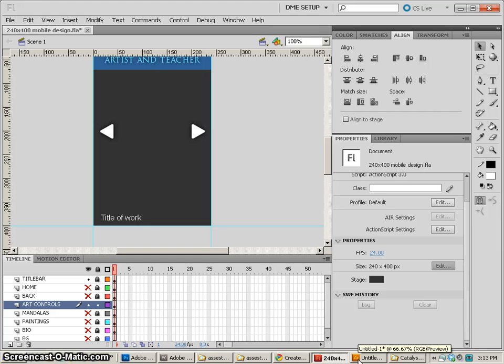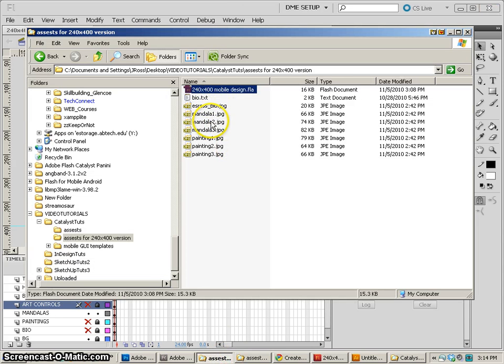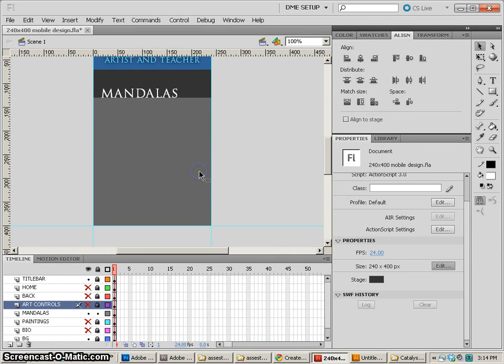There is one major difference though, and we're about to come to it, and that is here in mandalas. So let's open up our mandalas. You'll notice that we don't have anything here right now except for the text. We are going to be showing this background, so you'll see that background fits right to it right now. So what we're going to do is import our different assets. If I go to the assets here, I know that I'm going to use these mandalas 1, 2, and 3. So let's drag these in to our Flash file and place them.